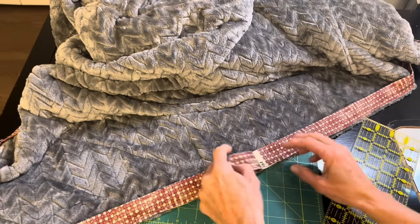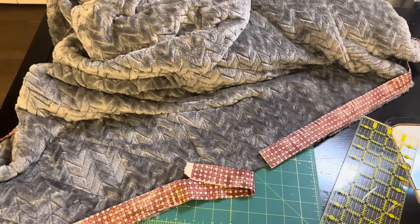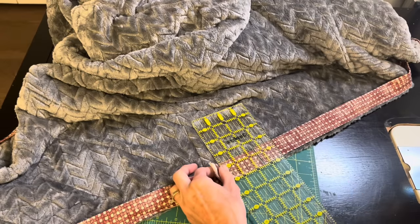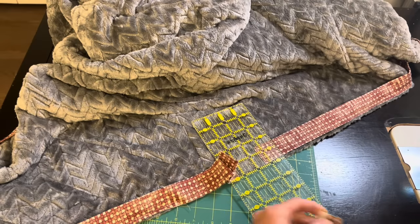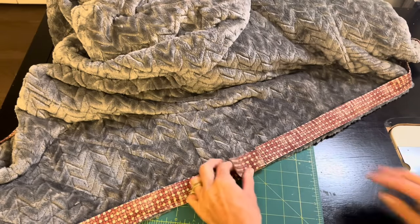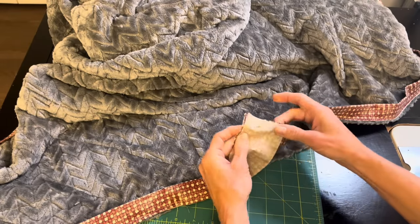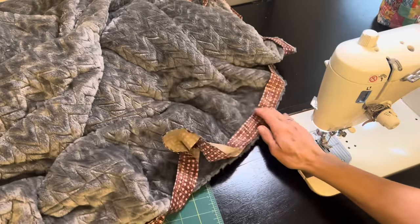When I got to where I started, I saw that I had just a tiny bit extra, which was great. All I need is two and a half inches extra on this binding. I'm going to cut off that little selvage, put a fold right there, and then measure two and a half inches. I'll put the right sides together just like I put my binding strips together earlier, open them up so they're not folded, sew from corner to corner diagonally, and before I trim away those triangles I'll double check to make sure it fits and that it's not twisted.